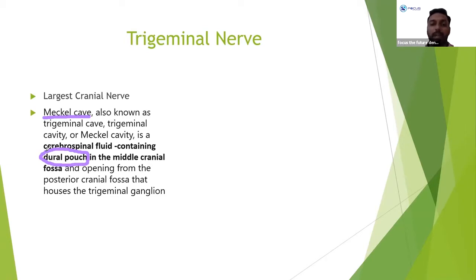Okay. So there is a vein between the two parts of dura. We studied that. It is called dural venous sinuses, where the venous blood is flowing within the sinus. Similarly, the dura gives a space to the trigeminal ganglion. So that space given by the dura is known as Meckel's cavity. Okay.